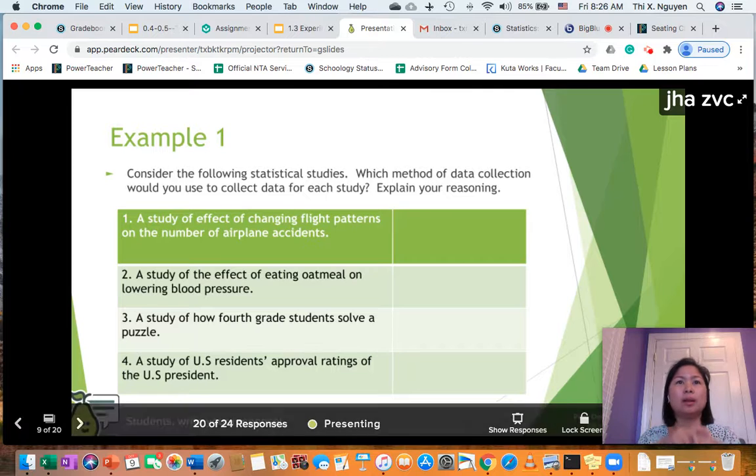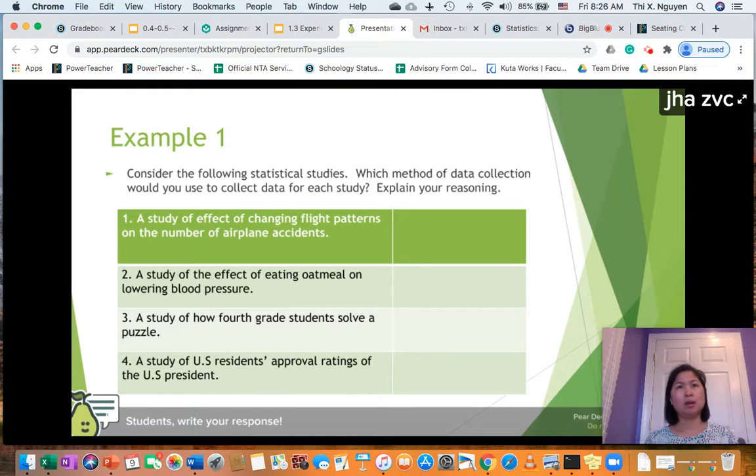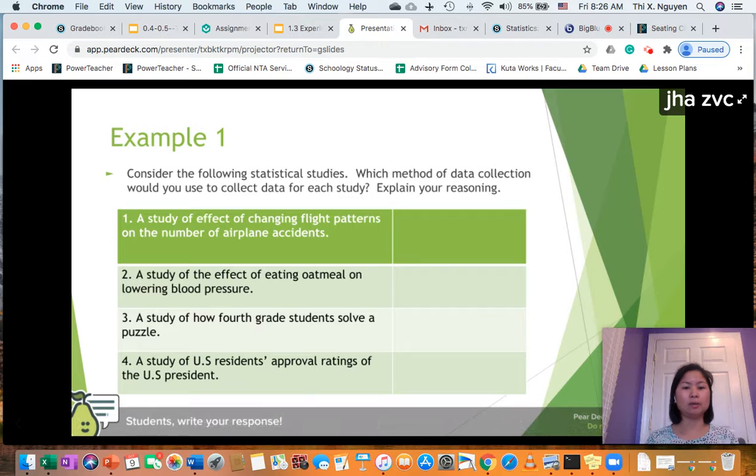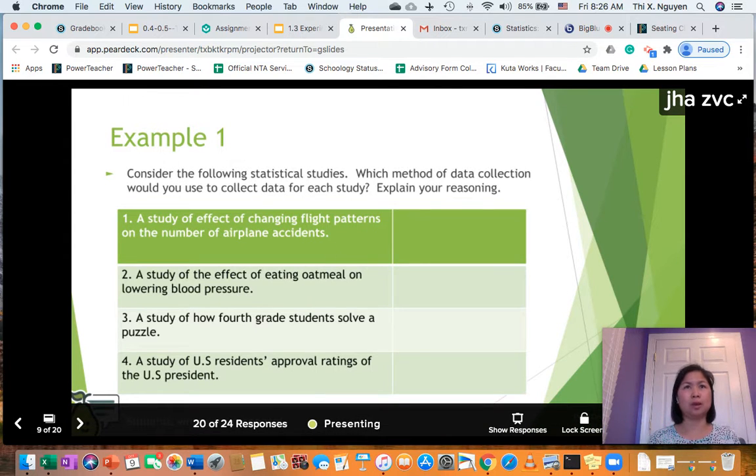It's not observation. Like I said, it's not observational because observational is that you observe and you don't do anything. But this one, you actually have people. You can observe the people eating oatmeal, so you provide it to them. You tell them you can have the group. This group is eating oatmeal, and this group is not going to eat oatmeal, and then you compare them. Okay, because if you don't have the untreated group, there's no point. If you just look at all the people eating oatmeal, you have to compare them as well. So for this one, you actually do some experiment.